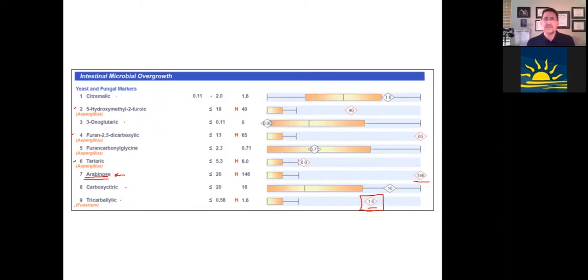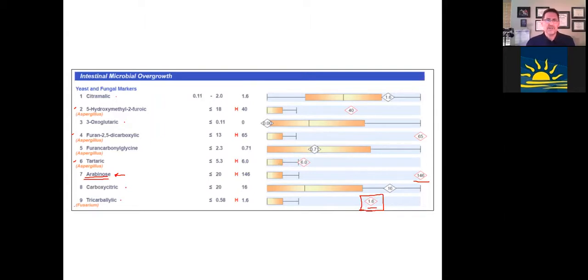We can see sometimes, if you do, let's say, the food IgG test from Great Plains, they actually have an IgG marker to Saccharomyces cerevisiae. So it is possible for people to develop an immune reactivity to Saccharomyces cerevisiae, which is going to be found in things like baker's yeast and brewer's yeast, where they can then react to that in other foods. So if that is found in other supplements, there certainly is the potential of an immune reaction. It's not really the same thing as a fungal toxin or a mycotoxin reaction.